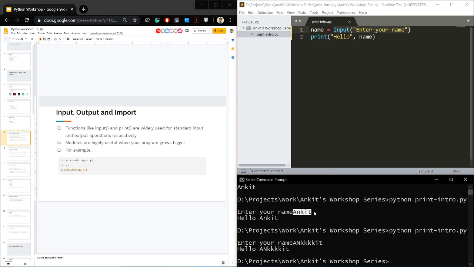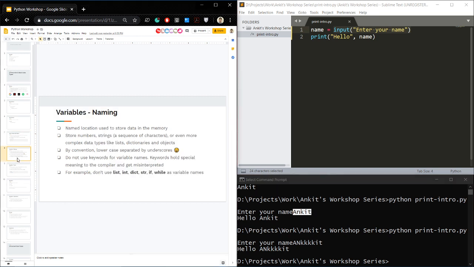Now variables in Python, or in any programming language, are a very important concept. Basically it's just a named memory location. When a program is running, it gets allocated a certain amount of RAM or memory where it can store information related to the execution of the program.